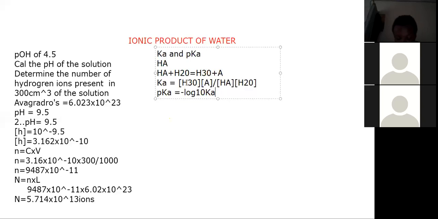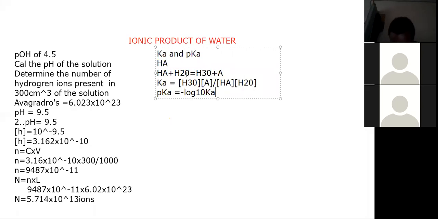An acid with a higher value of Ka shows greater dissociation than the acid with a lower value of Ka, that I've already said. So for instance, if you have ethanoic acid and HCl, and given the values, you should be able to tell which one will be a strong acid or a weak acid based on the Kas you are given. The one with the higher Ka is a strong acid. That means it dissociates completely or almost completely in water or in any aqueous solution, unlike the weak one.